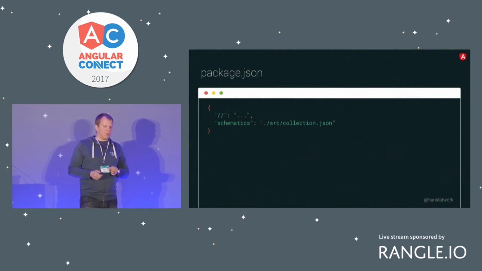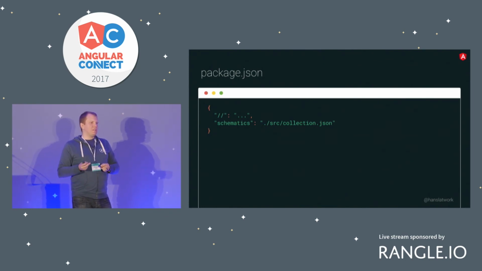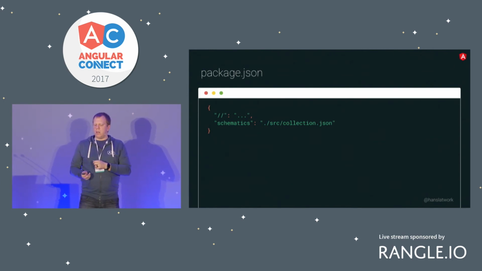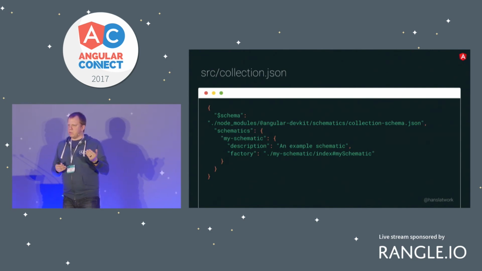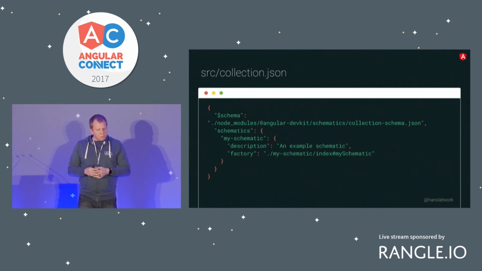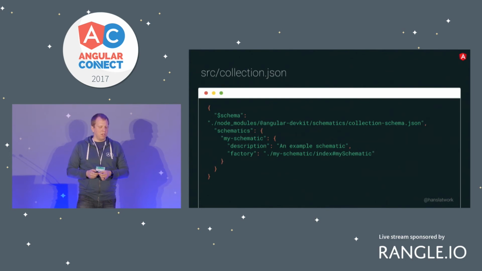Inside the package.json, you'll notice that we added a new key, schematics, that points to a collection. A collection is basically a package of multiple schematics that contain a name and then a bunch of options. For this example, we're going to create a new schematic that's called my schematic. There is a description, so if you do ng help, you're going to get the description. There is a factory, which points to the rule factory, and optionally, there could be a schema in here. If you want an example of schema, there is a schematic that contains a schema and all the validation that we support.